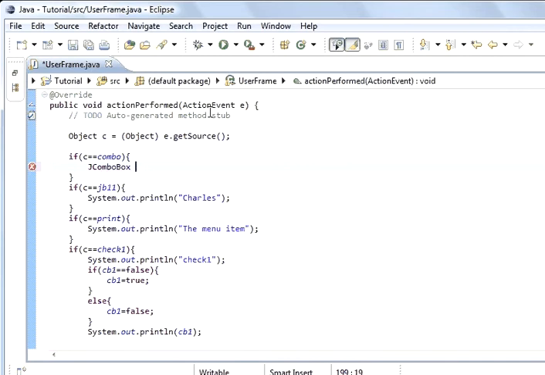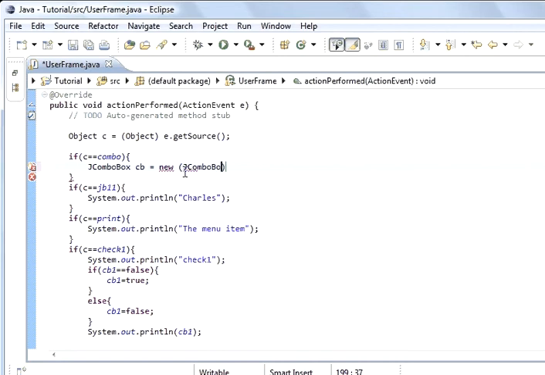Yeah, CB equals new, and we cast it the same as we've done here, cast it to an object. This is going to be cast to a ComboBox, and this will only happen if a ComboBox event has happened. So J ComboBox, so that's cast into that.